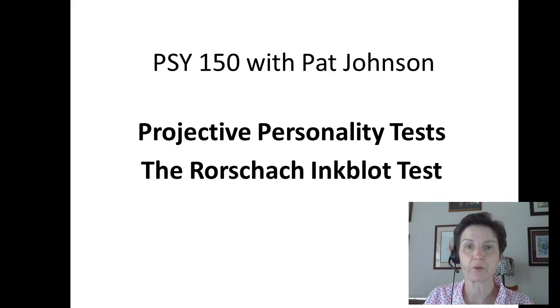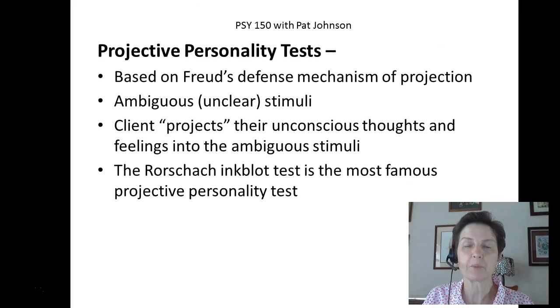And in this mini lecture, we're going to look at projective personality tests, and then take a close look at the most famous one, the Rorschach inkblot test. Projective personality tests are based on Freud's defense mechanism of projection. So a client is shown an ambiguous stimuli. Ambiguous means unclear. It's hard to make out exactly what's going on or what exactly is the picture. Then a client projects his or her unconscious thoughts and feelings into the ambiguous stimuli.